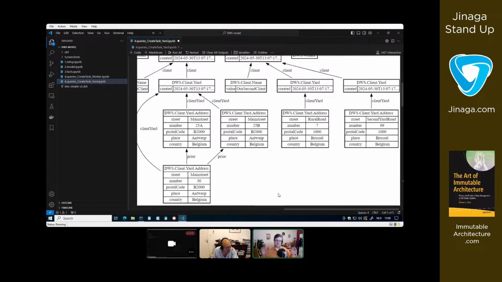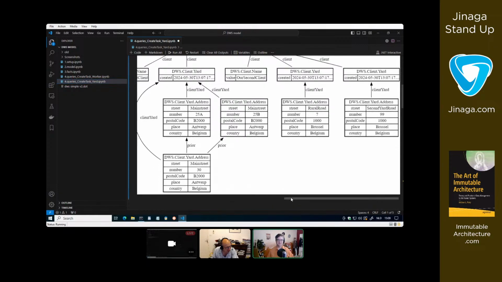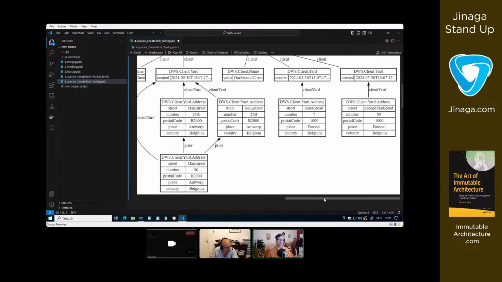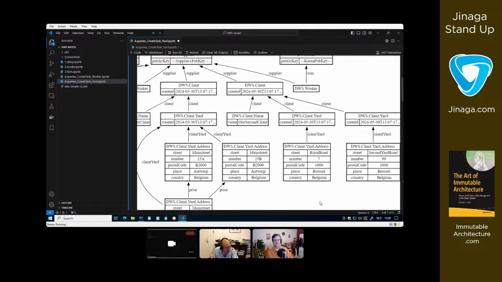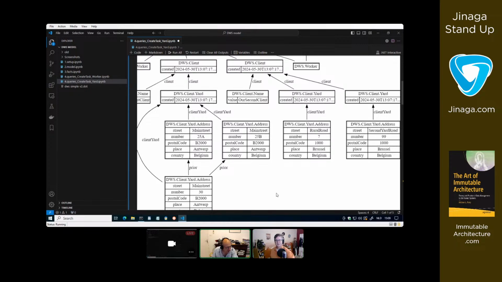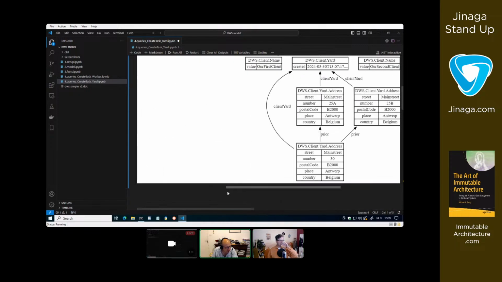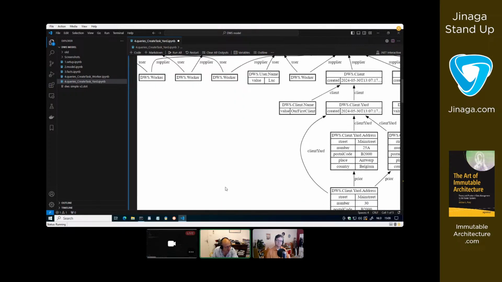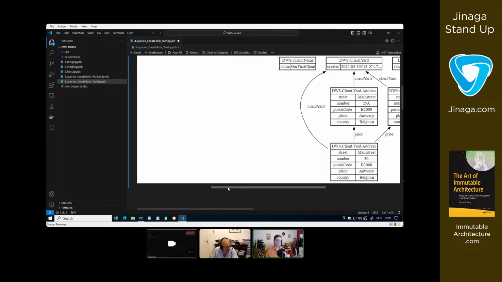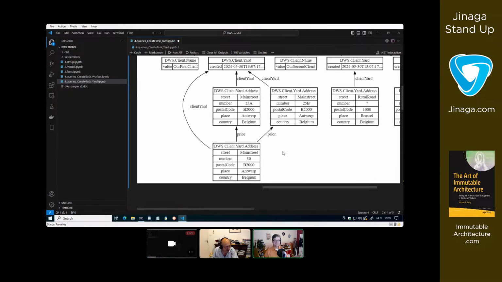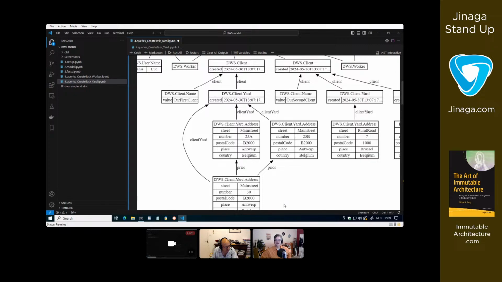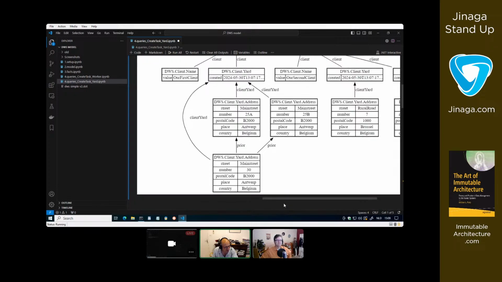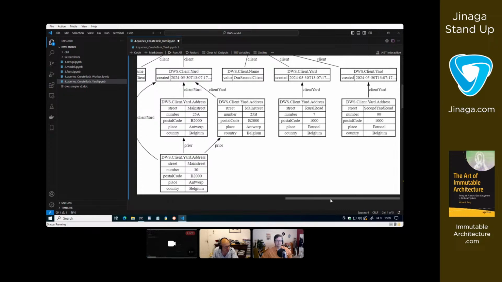Okay, so still not a perfect experience, but this is getting a lot closer to the annotated wireframes that I talk about in the book. The screen is too small here, but I do have two clients here.